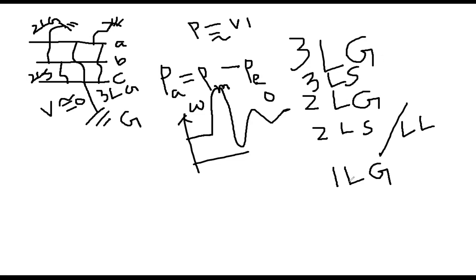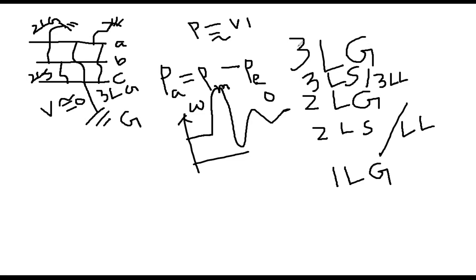So now, according to severity, this is the ranking. Excuse me, sir, what is this LS? It is called 2LS, meaning just the two lines, or sometimes it is called LL. Both symbols mean line to line, or sometimes in the letters 2LS, this symbol is also used. Or in this case, like I have written 3LS, sometimes 3LL is also used in literature.